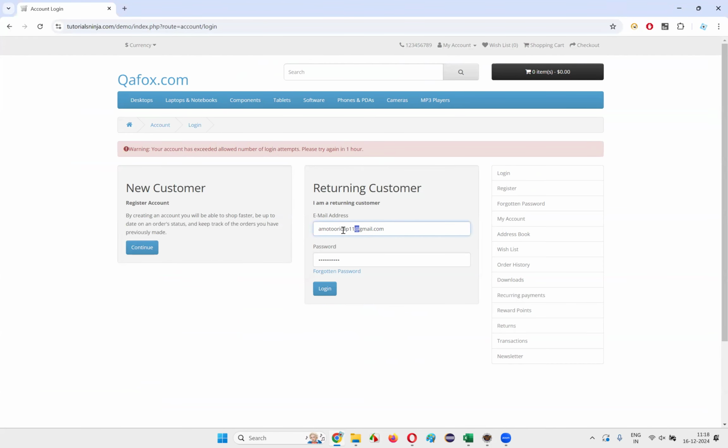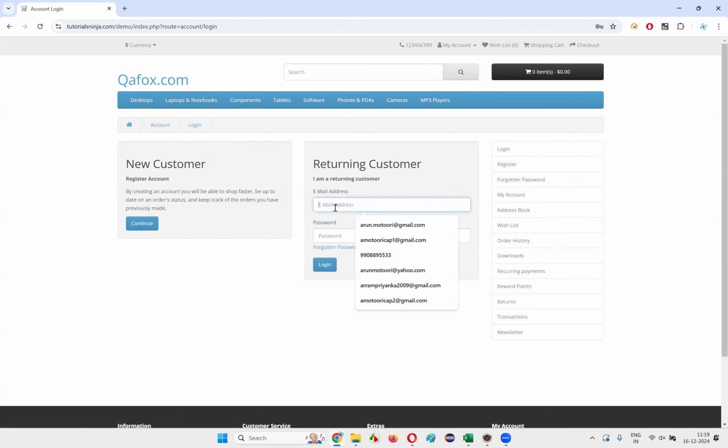So I'll just give some, here I'll give 111 login. First time we got this. Second time I'm clicking. No. Third time. Fourth time. Fifth time. Finally sixth time. Still not coming. Okay. I don't know what is happening here. Maybe you have to come to the page brand new.